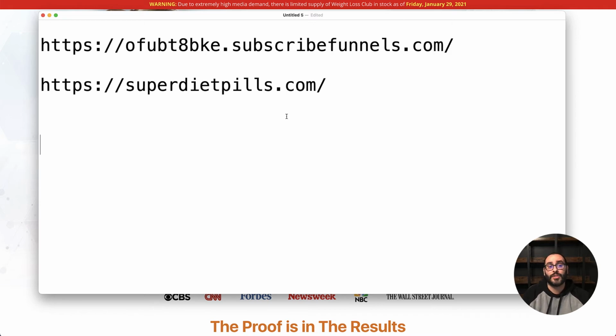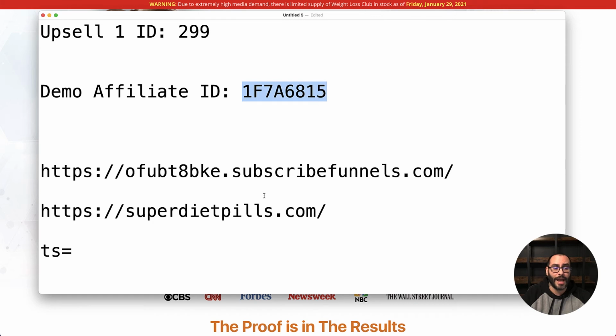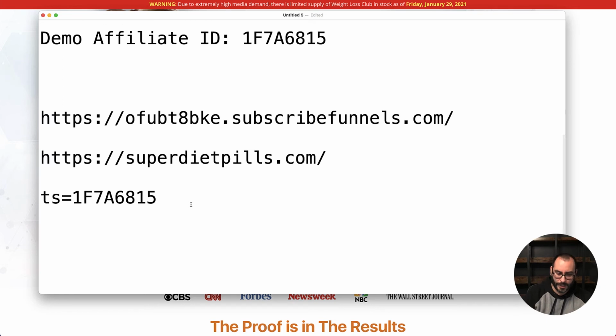Now what we need to do, we have several different variables we use to track these affiliate sources. Now, inside of Subscribe, we don't necessarily call them affiliates. We call them traffic sources, because a lot of guys that are using this are not using affiliates, but they're driving their own traffic, whether it's Facebook or any other DSP. So we have traffic source. We call that TS on our variables. TS equals, and then whatever our traffic source ID number is. Now in this instance, we're utilizing an ID number that is generated from the CRM. So I'm going to have TS equals and then that affiliate ID.